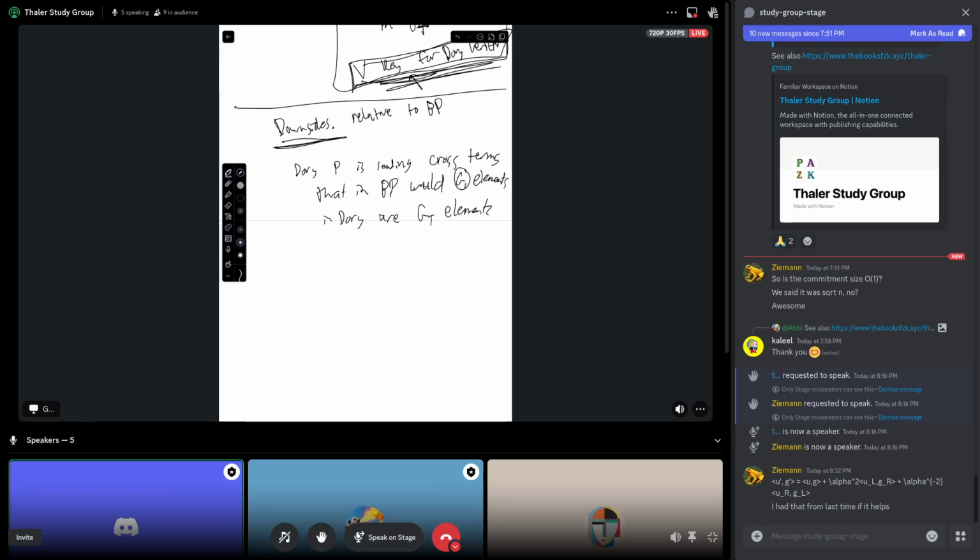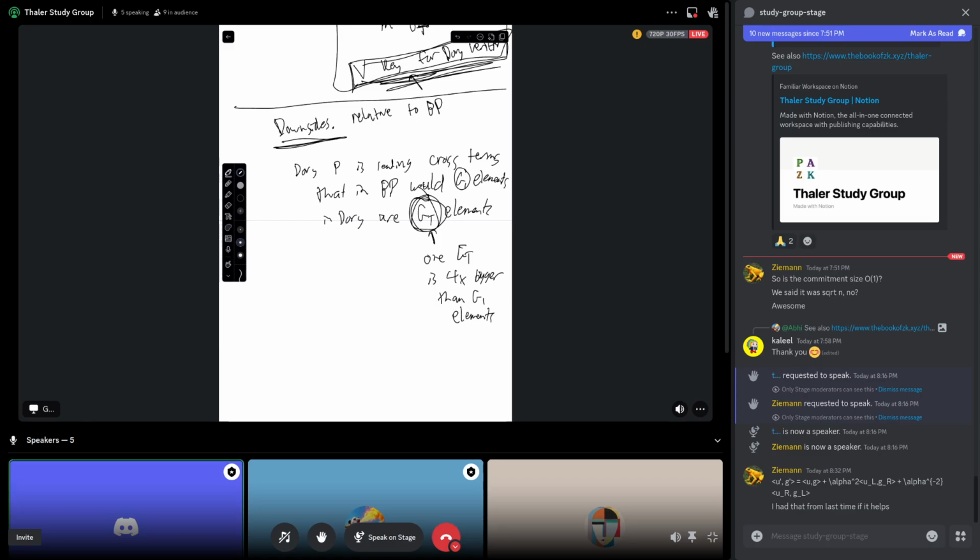I'm trying to think why that happens. My brain is fried. They're GT elements because AFGO commitments are all over the place in Dory. Okay, you can trace it. It might trace back to, I don't want to trace it any deeper than that since I'm fried. AFGO commitments are everywhere, so target group elements in Dory are everywhere. And one GT element in practice is 4x bigger, meaning more bits to express than a G1 element.